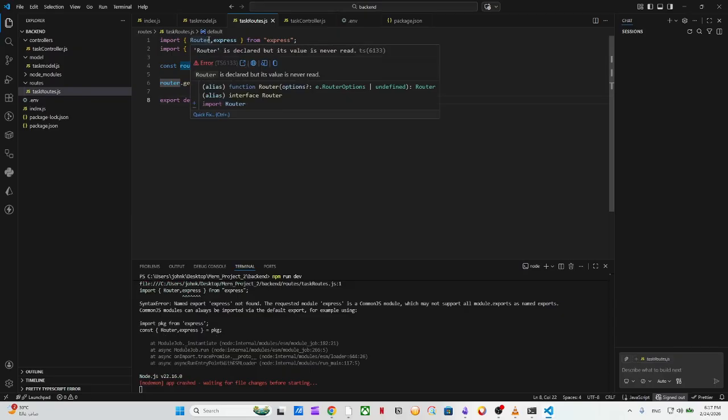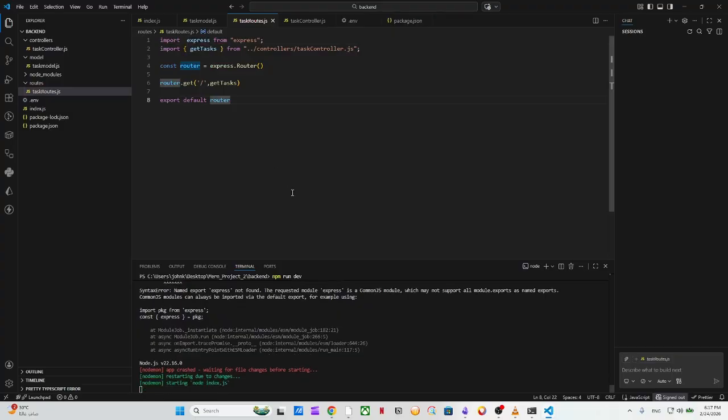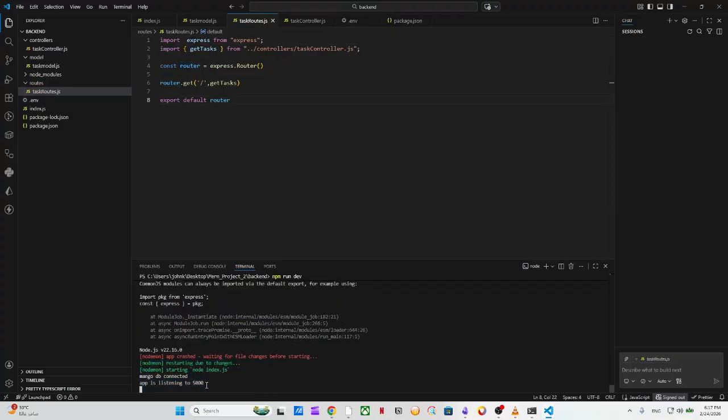And actually I think I made a mistake on syntax. Express.Router is just a function, so I don't think we need to import it as a named import. Yeah, so now it's supposed to be okay.